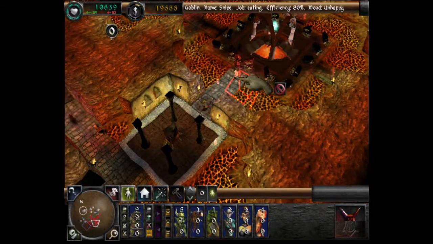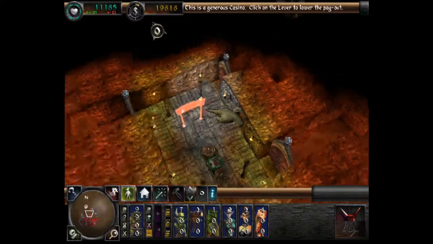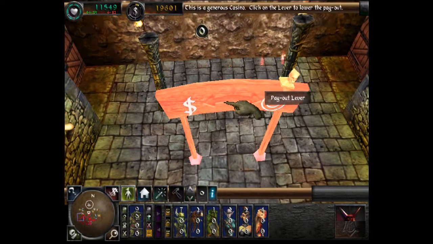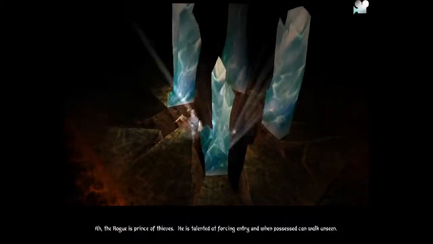You have claimed a casino. There we go. And here we have the payout. We can have it on generous, or we can have it on rigged, which will get us money back more often.